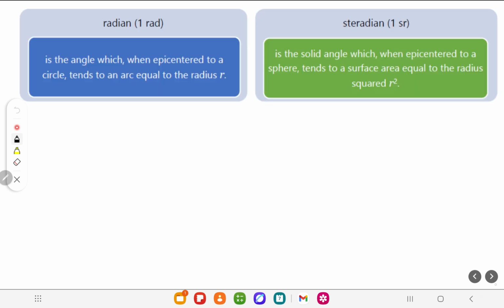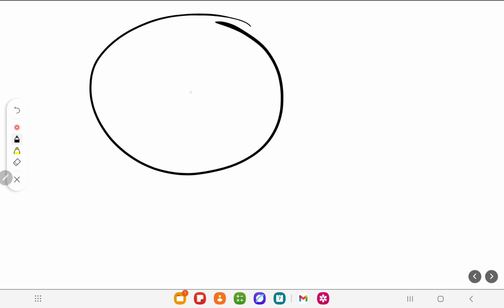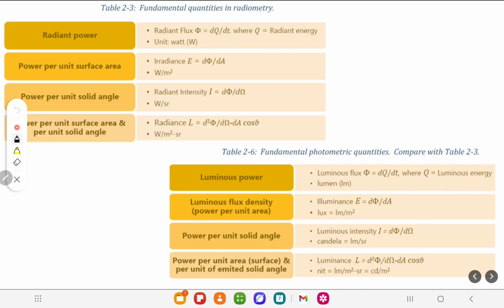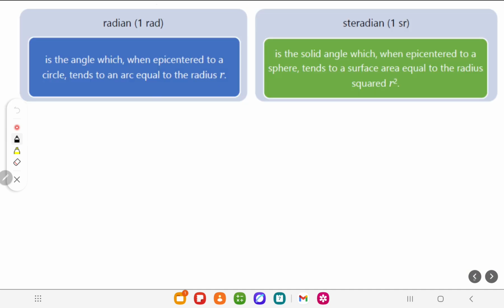So let me explain in another way. If this is literally the earth and the center of the earth, and then you place a to b some area, because we're talking about area. And when we are talking about solid angle, it is AB divided by r square. Why r square? Because we know AB is area. So it's simply the area divided by r square, radius square. That's why solid angle is this. So you must learn solid angle. But solid angle we call a steradian, not a radian.